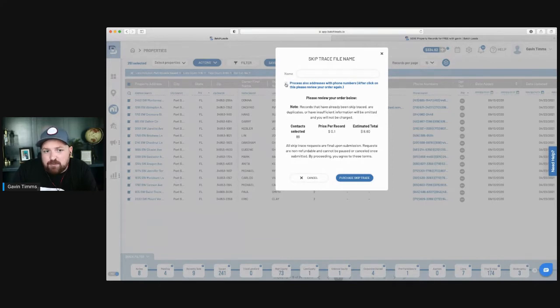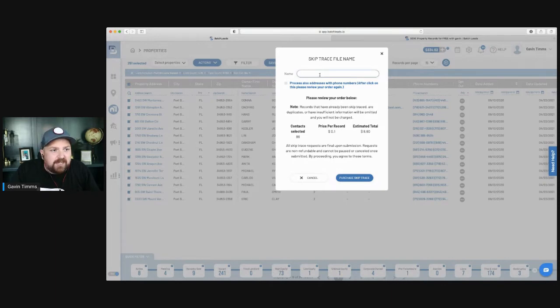If I wanted to override it, I could click that and it would give me the 251. But basically, instead of $25, I'm only going to pay $8, and we're talking about 251 leads. Imagine if I was doing 1,000 leads, 2,000, 3,000, 5,000 leads. You're going to save hundreds and hundreds, if not thousands of dollars by doing this if you are big into it. So pretty simple. What we're going to do is name the list.